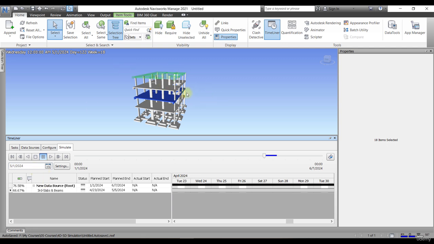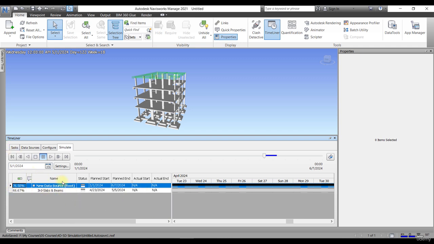That's the date that I've entered. The project is in this stage, and we're about to pour or build the slabs and beams of the 3rd floor. That's the task with the completion rate of 66%, and this is the overall construction task of the project.